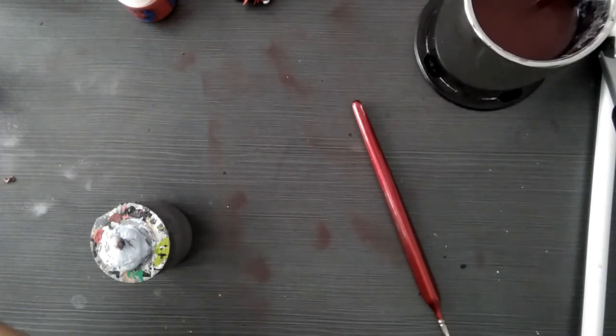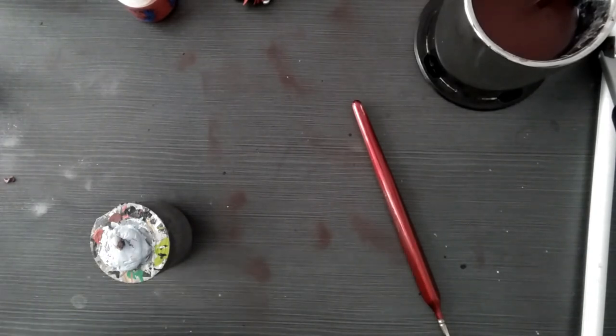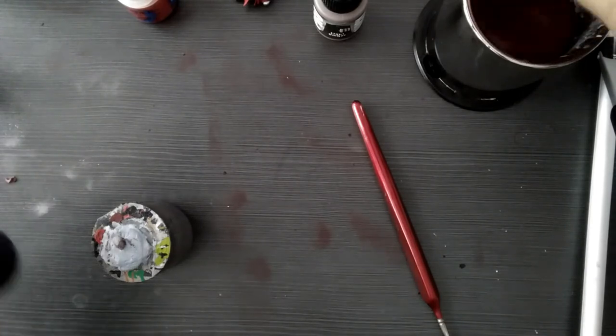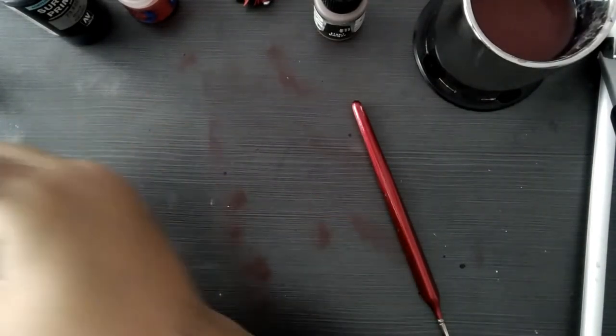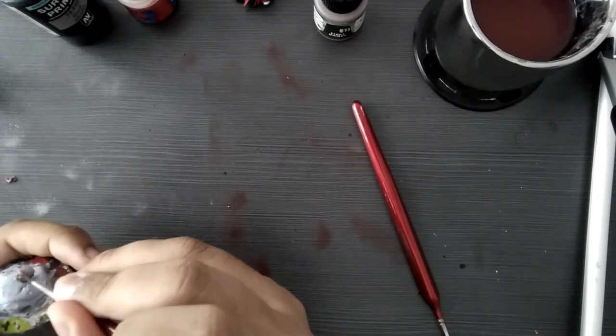Now we have a colour here called a light umber. So we're going to take a little bit of that light umber on the palette, and also a very small amount of black. And I mean a very small amount. And we're basically going to just mix them together and form a darker tone. I'm basically just going to take some water and create a very thin, almost like a wash. I'm just going to apply that to this guy's face.